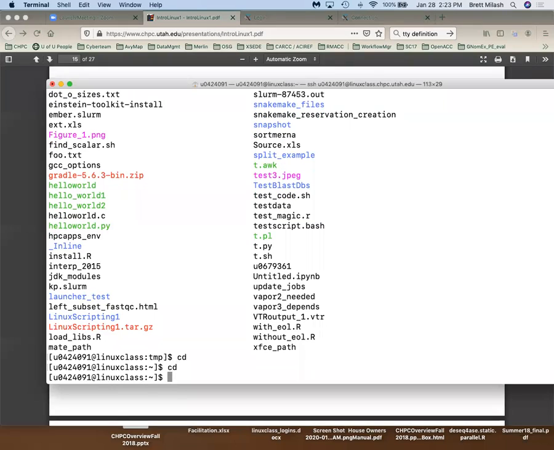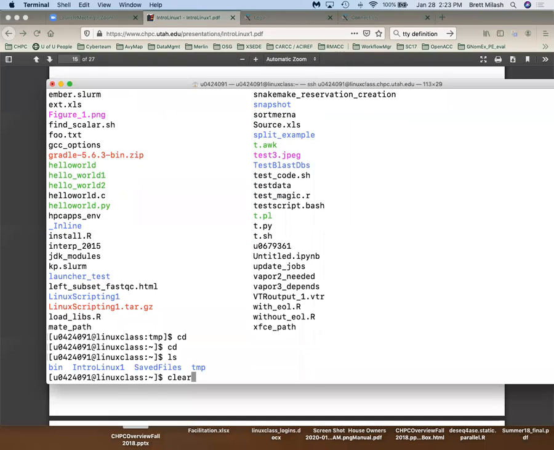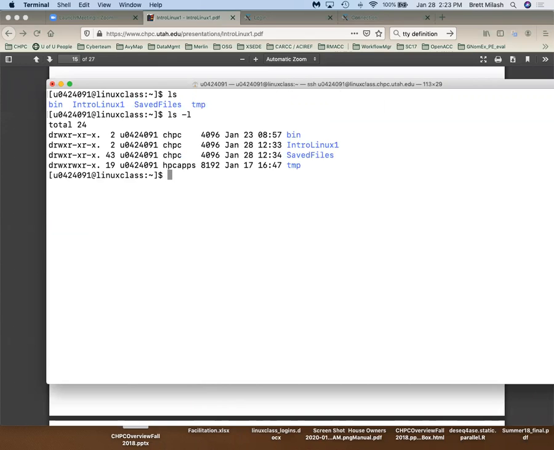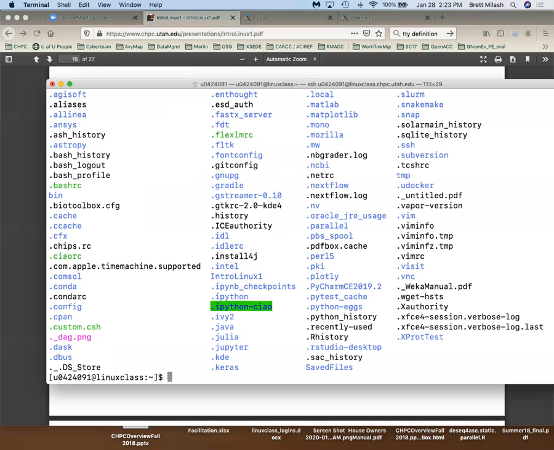Let's cd back to my home directory. I'm going to clear my screen here with the clear command and type ls. You can see I've got a few different things here. I'll do an ls -l. You can see these are all directories. But there's more here than meets the eye. ls is choosing not to show us a bunch of files that are here that are so-called hidden files. If I type ls -a and hit enter, I see all these files here, and they all begin with a period, with a dot.